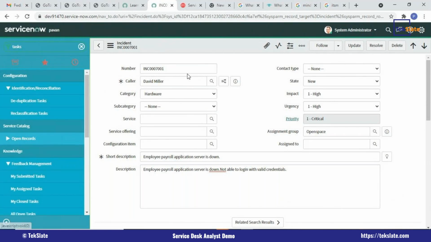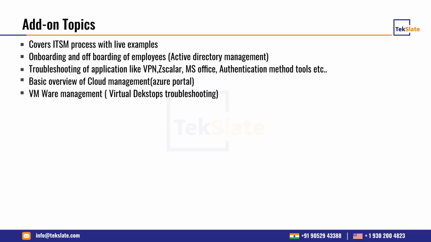Suppose if you request a new user access, that should go through your manager or someone who recruited you. Then the person has to raise a request to you, and only after his approval can we create it, or the task will be created. The task we have to work on. And how to do the onboarding and offboarding of employees.